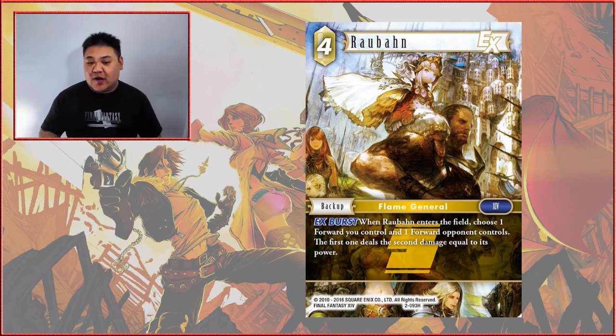So 3 copies. Even though in a game you might play it once or twice, maxing out at 3 copies does hedge against some of the deck's bad matchups, and also if you hit it off an EX burst, it's just fantastic. We're running 3 copies of the Leader R, so it means that we can break Railbarns and then replay them later.